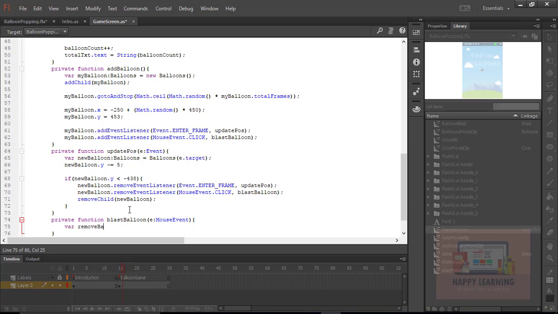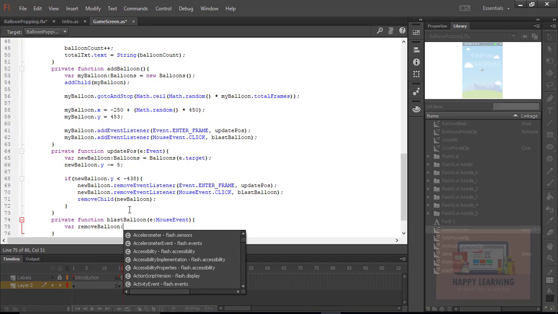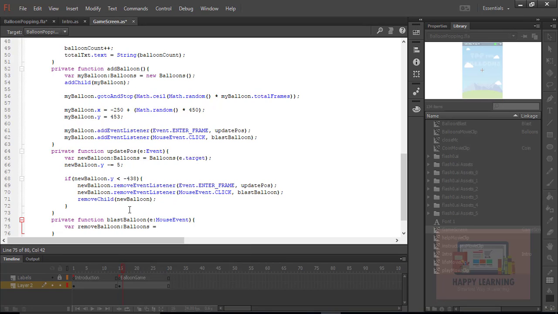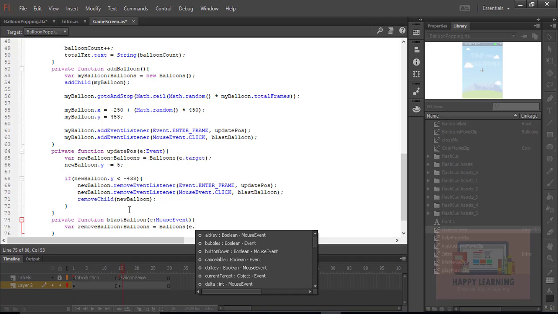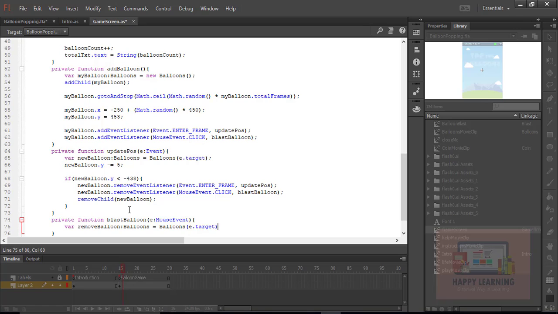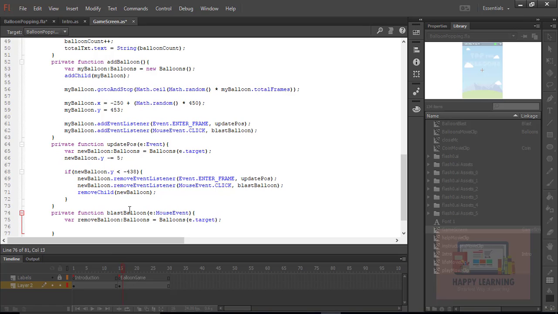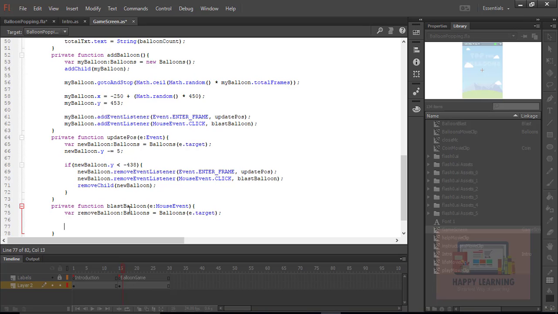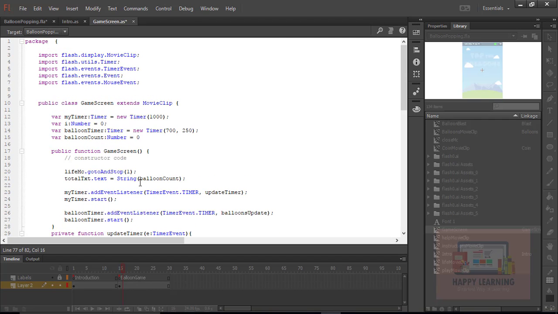And to delete this balloon, when the user pops or taps the balloon, it is supposed to disappear. To remove this, we are supposed to use remove child, same as previous, the remove child object. To remove this tapped balloon, we are supposed to define one object for it now. Here remove balloon is my instance name of the object, and the type of the object is the same as previous balloons.